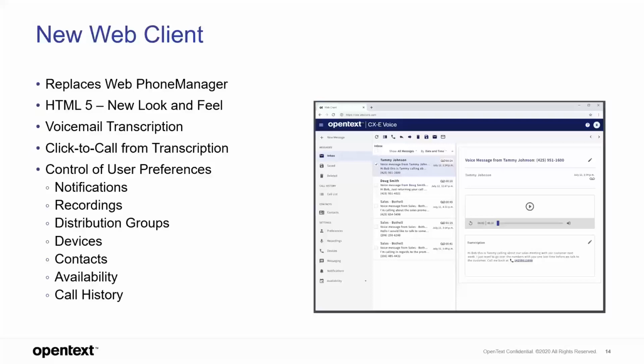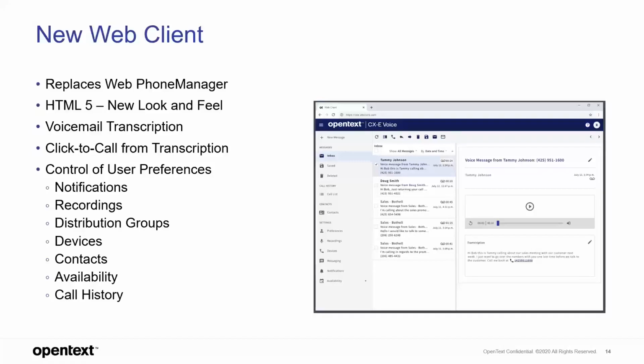With this release, we have the full message access and control. If you're keeping messages on the CX-E server, you've got call logs. You've got all your preferences. So if you want to manage your greetings or name recordings, your distribution lists, your devices, all those kinds of things are now managed via this web client.